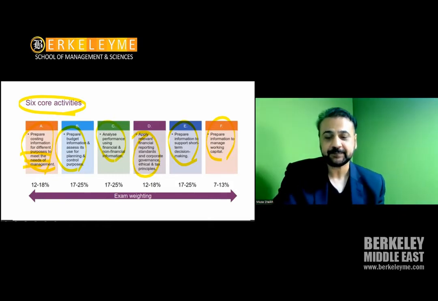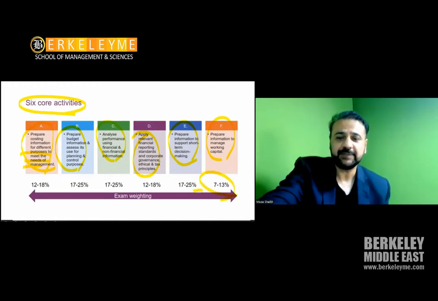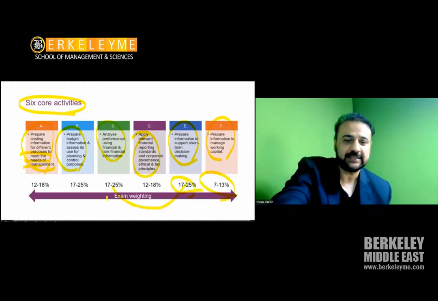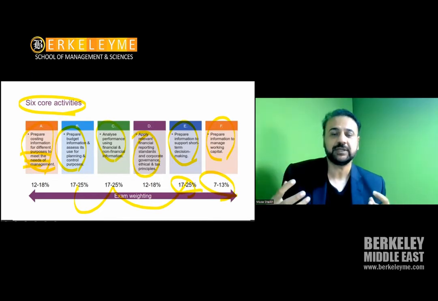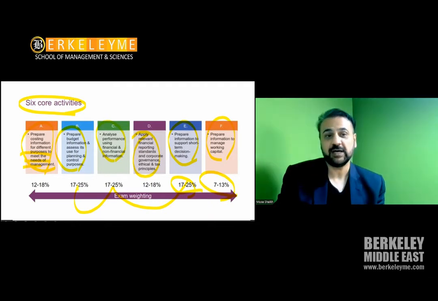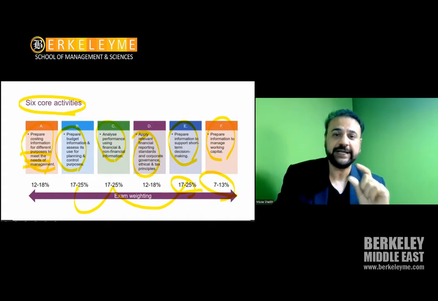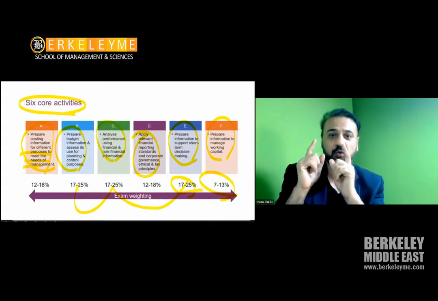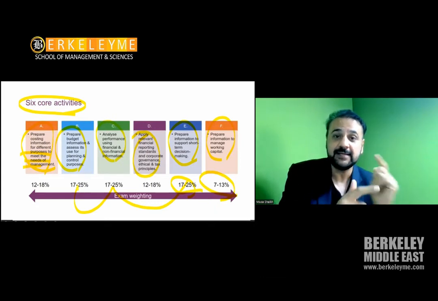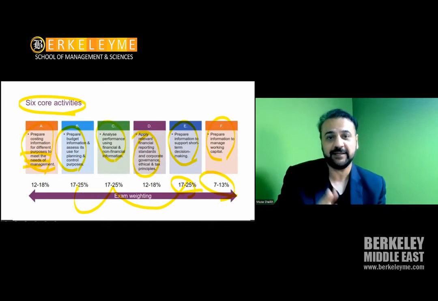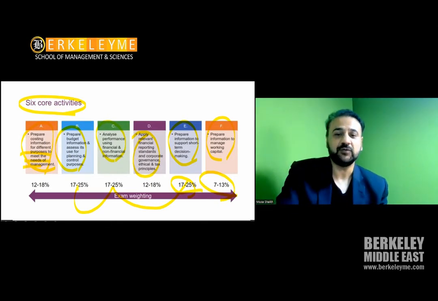And you can see these are the percentages. We can see that budget and analysis, and short-term decision making, is a bigger portion, a bigger pie of this cake. And this is a tip for you also. Whenever you sit an exam, always see what is the big weightage. This weightage will take more focus. I will focus on these three areas first, and then I'm going to focus on other areas. That's how things will move forward.